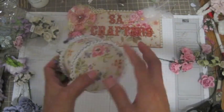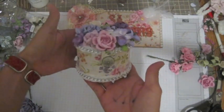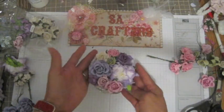And you know what, you guys can add the feet too if you want to make the box higher, or you just leave it like that. It's so pretty, I love it.